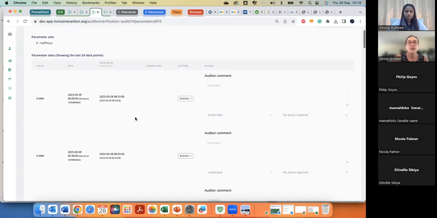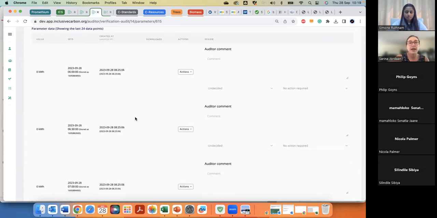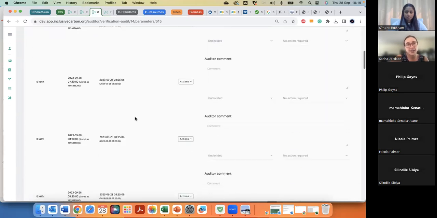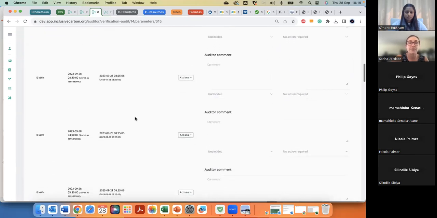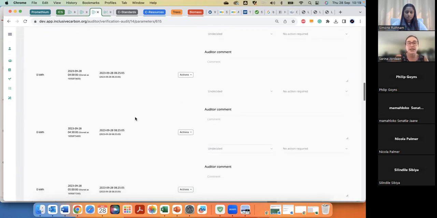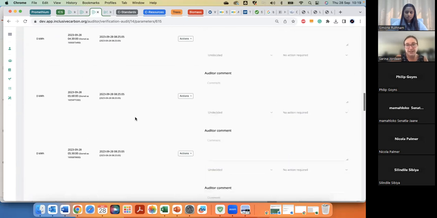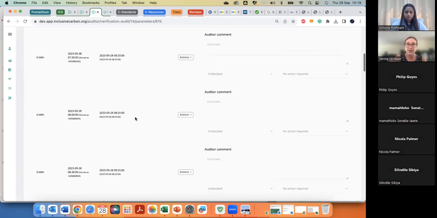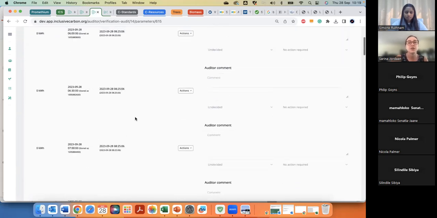But as an auditor, you will be able to have a look at each and every data point, and not necessarily in this fashion, but let me show you the other method to also view this.